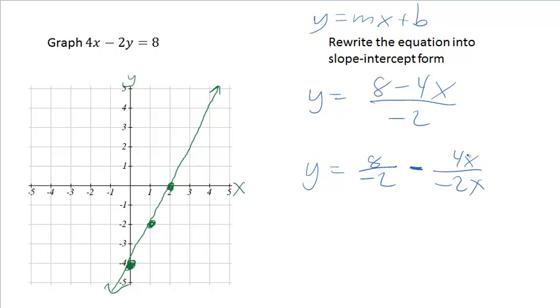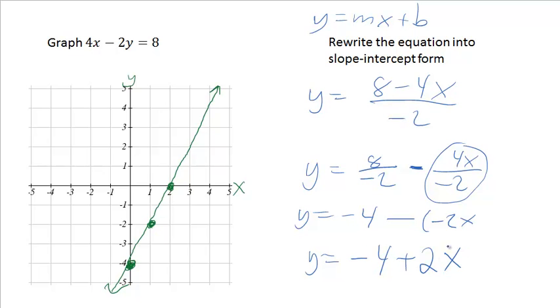Or, if that doesn't make sense to you, you also could have said this. So 8 minus 4x, whoa! Somebody yell at me. Put an extra x in there. There we are. So 8 minus 4x all over negative 2 is the same as 8 over negative 2 minus 4x over negative 2. Actually, I'll leave it like this. So then 8 over negative 2 is negative 4, minus 4x over negative 2. 4 over negative 2 is negative 2, so that'd be negative 2x. Negative and negative make positive, so negative 4 plus 2x, or if we rearrange the order of these, 2x minus 4.